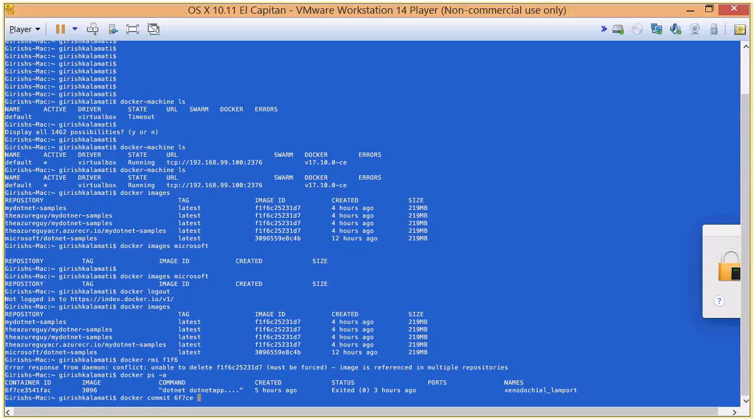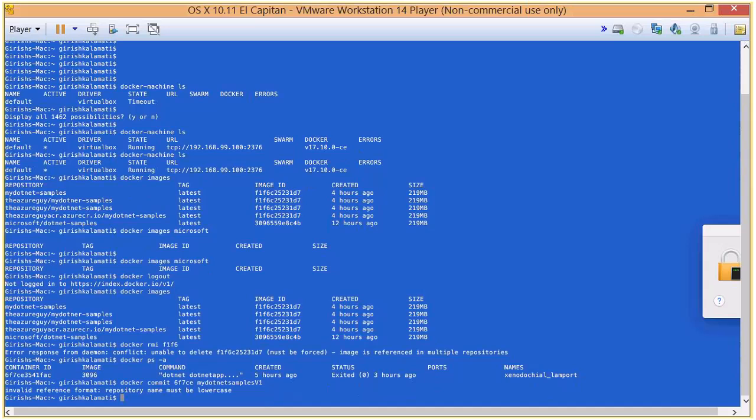You can make as many images as possible. Only three characters are required; you don't need to provide all 4 or 5. And I need to give the name of my image. So the name of my image would be my.NET samples v1, lowercase v1.